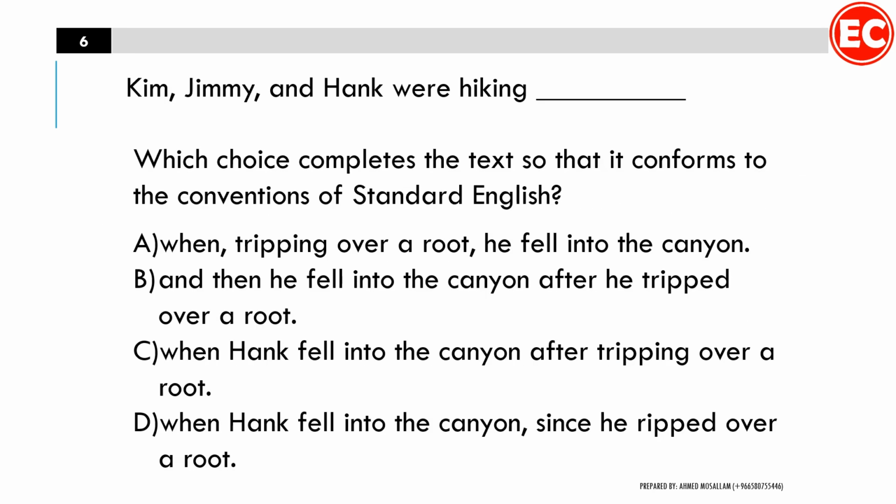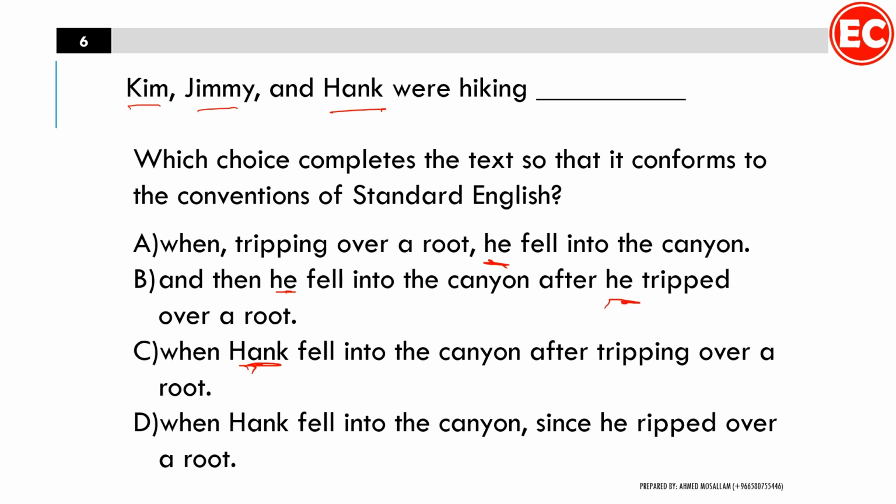Now try this. Kim, Jimmy, and Hank were hiking, and something happened to one of them. Do you know which one had this problem? We have: when tripping over a root, he fell in the canyon. Is that clear? Do you know exactly which one? And then "he fell" also here. Do you know which one we're talking about? When Hank fell into the canyon after tripping over the roots.